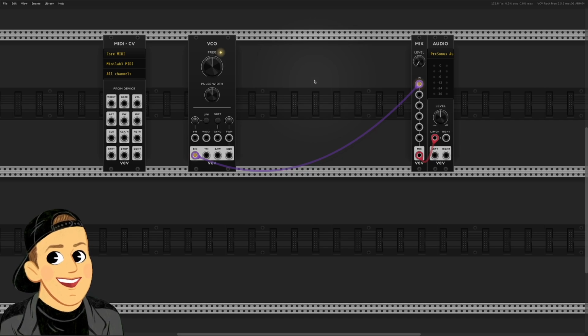We're going to get the keyboard set up. So the keyboard right now is plugged in over a MIDI channel. We have it hooked up here to this MIDI CV. What this is going to do is convert my MIDI values into what are called CV values, or control voltage.